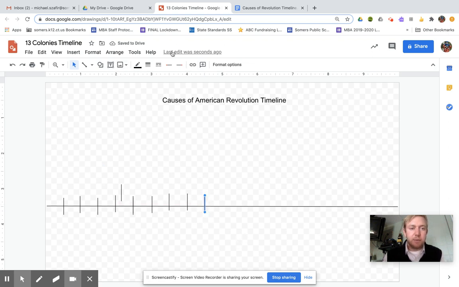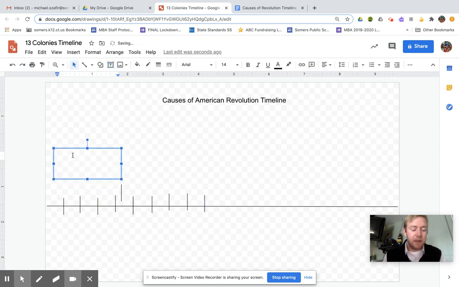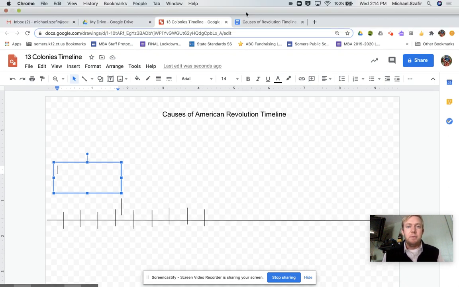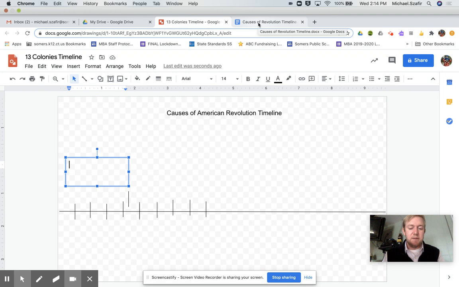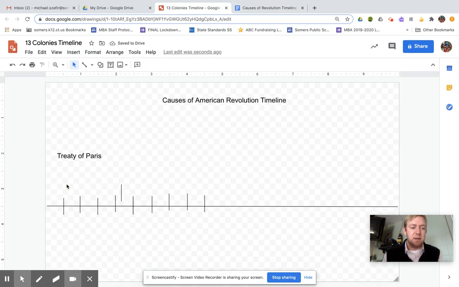Next, what we're going to do is we're going to create a text box, add it in here, and then we'll start putting in some of the events and where they took place. So for example, one of the first things that we're going to have is the Treaty of Paris, which happens in 1763.